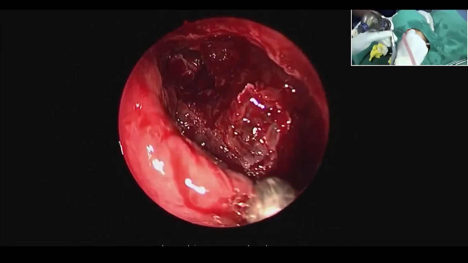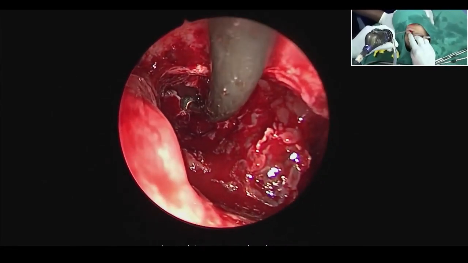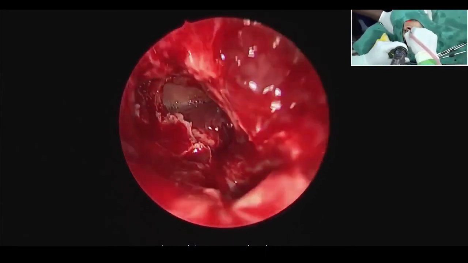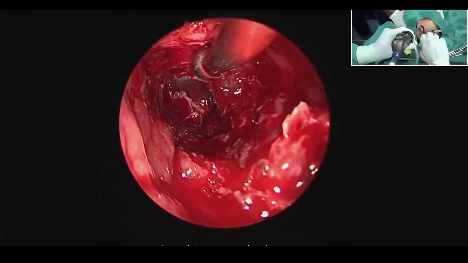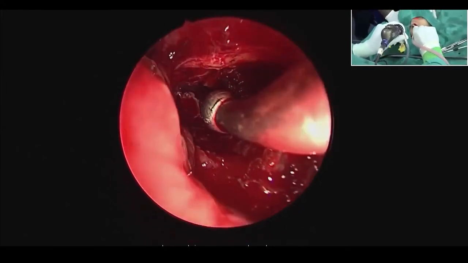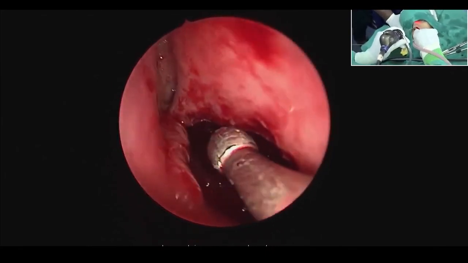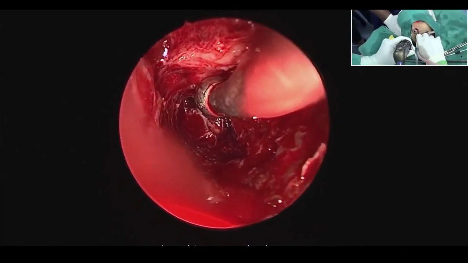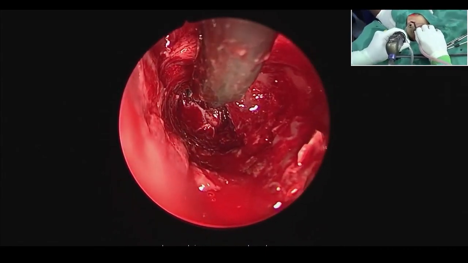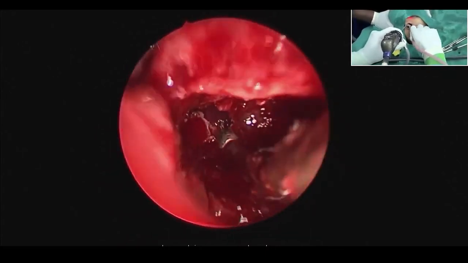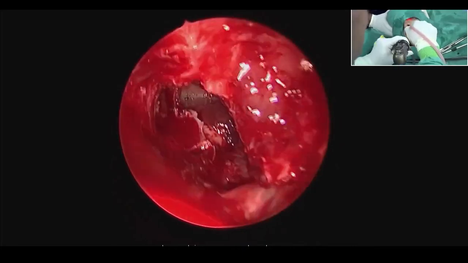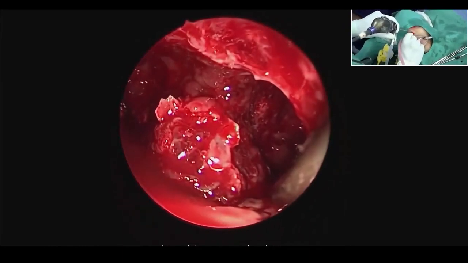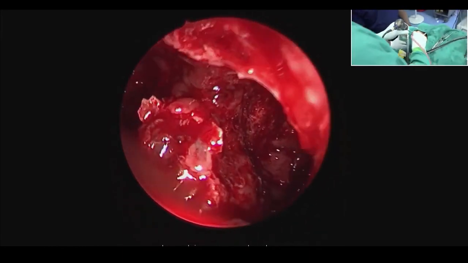So, the 70 degree is below, the instrument is above. Very clear? See now the frontal sinus, very clear. This is the beak again. For everybody to locate the frontal sinus, see the simplest way. This is the axilla. Underneath the axilla is the beak. One can easily identify the beak, and where the beak is ending, frontal starts. That's it. No need to make it complex unnecessarily. This is the simplest version of how the frontal sinus can be seen.